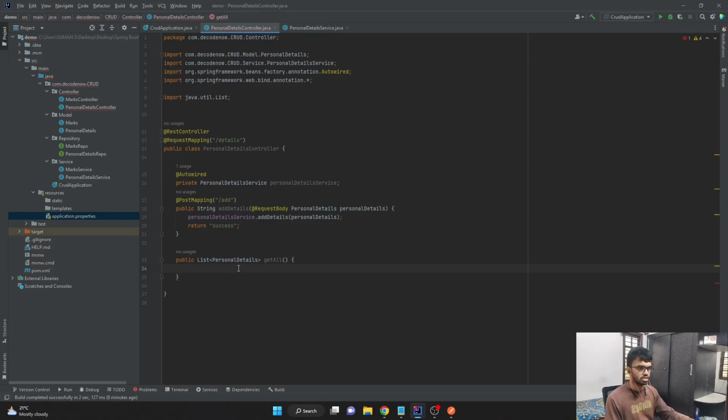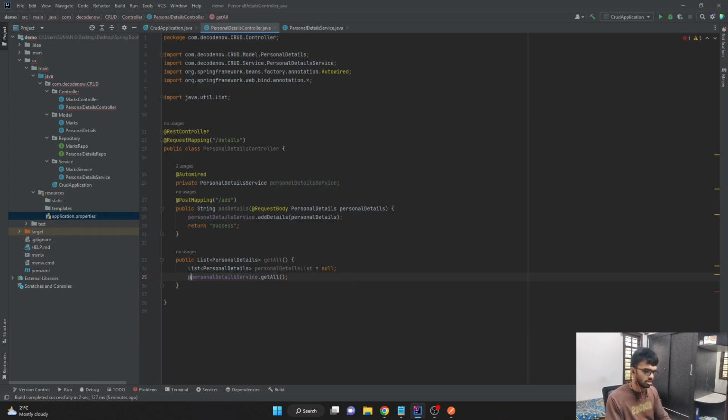Let's come to our controller class and say list of personal details and give it the name personal details list and assign it to null. And let's call our service class, which is the personal details service dot the method get all. And this particular get all method is returning a value of type list of personal details.